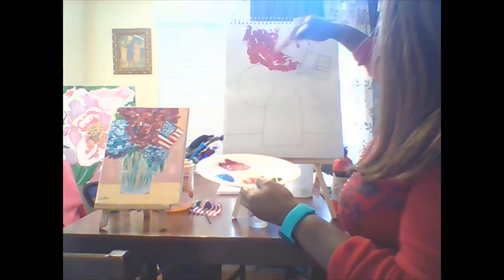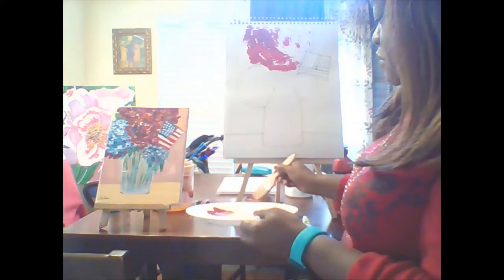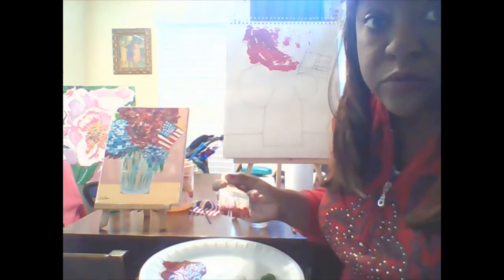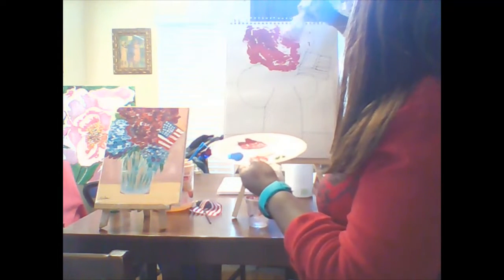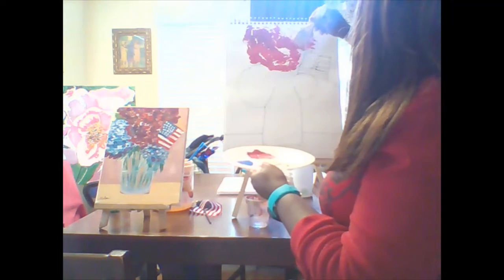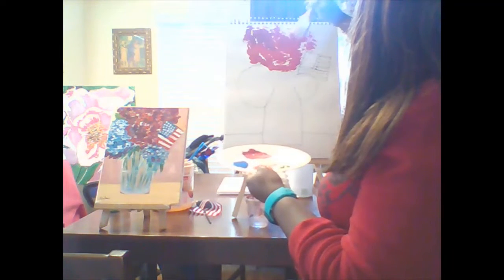So now just randomly put the red and burgundy on here. You might need a little bit more water. It's kind of warm in here today. If you hear background noise, the family's home today, so just ignore that. This is just the get-it-on-here part of the painting. Doesn't matter what it looks like right now.